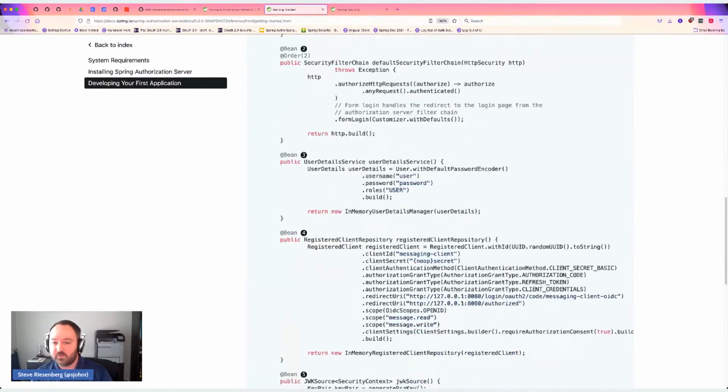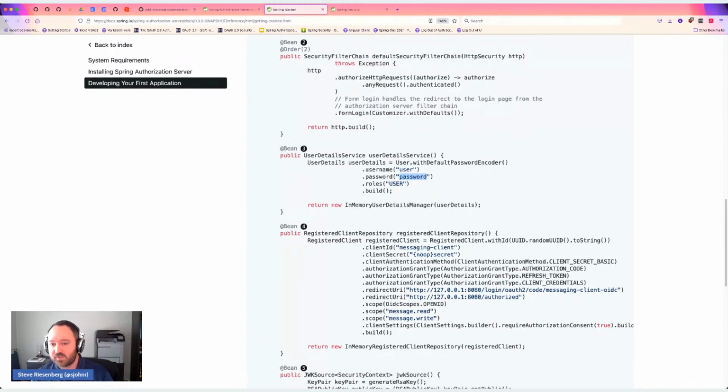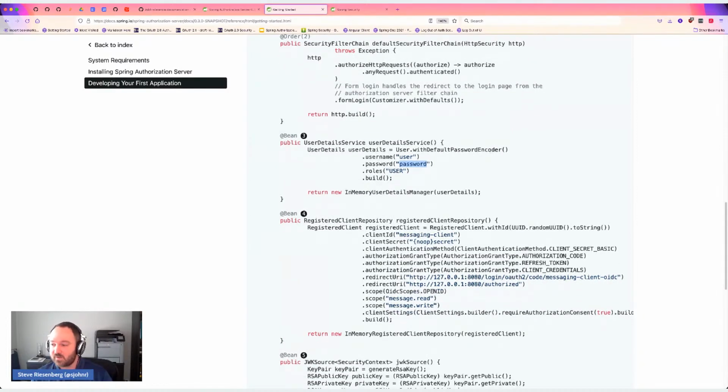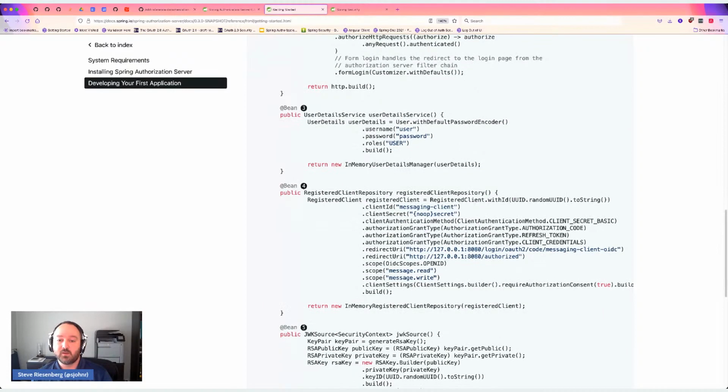And then we've included a default user here for you to get started. This would be a little different than if you were to go to start.spring.io and create a Spring Boot application with Spring Security, where you might get a user with the name user and a randomly generated password. We've showed you how to go ahead and specify a static password for your default user. But of course, you wouldn't want to use this configuration in production because user and password are pretty terrible credentials. So just to call out that's an important thing here, but we do have a really easy user to get started and try this out.